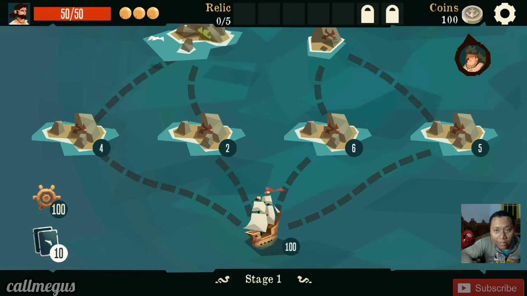We can get relics on the road when we're doing this adventure. Sometimes we loot a relic, sometimes we can buy one at the market, and we have 5 relic slots. That's for Gunner, but for Explorer it has 6. It's unique to each hero. And this slot icon, I forget, it might be some curse. Well, we have some coins here.